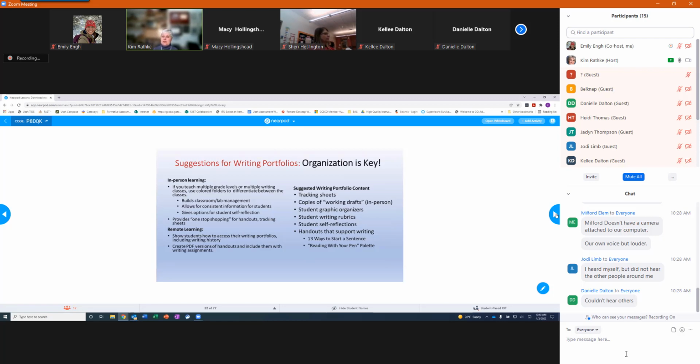Copies of their working drafts. Student graphic organizers are critical, so anything you're using to help them with that. Student writing rubrics, you will get copies of them. I went through and scored a ton of Utah Compose essays and copied all of the feedback that comes from level 1 to 5 onto one rubric. And I will be sending those along with you that you can have your students look at.